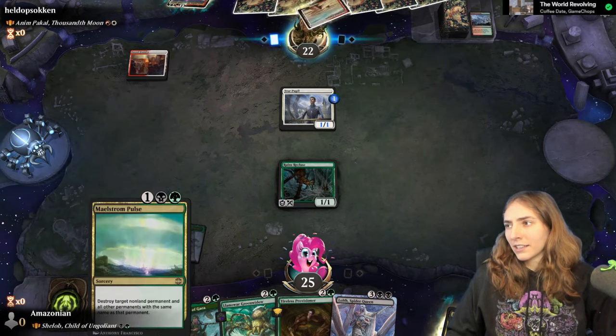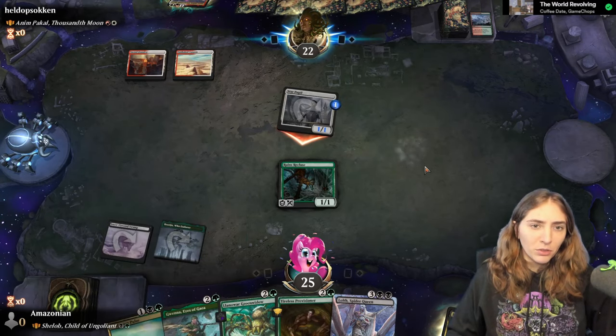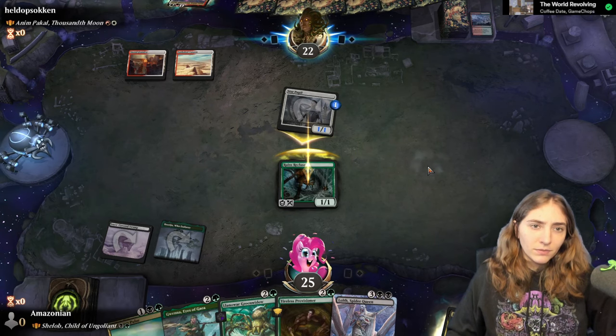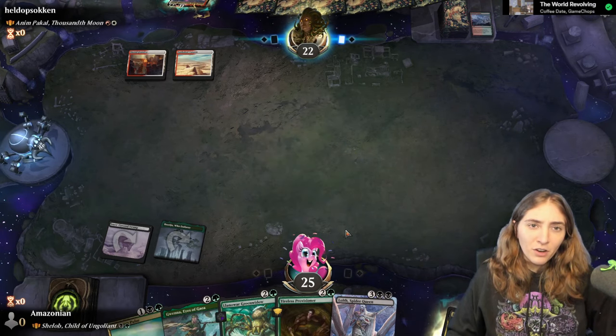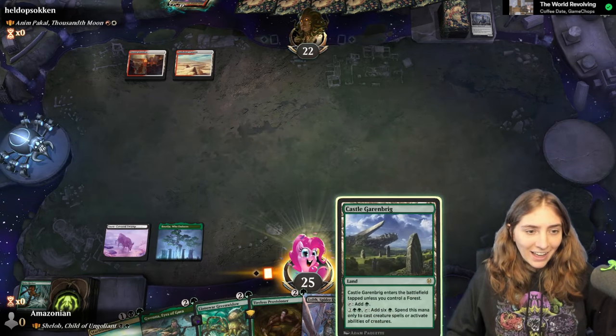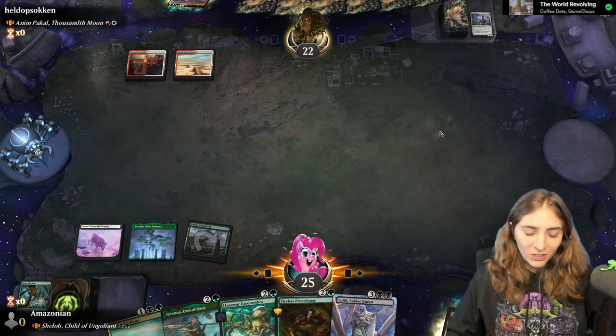No, it's fine. I can destroy every gnome at once with a Maelstrom Pulse. There's nothing for them to put the counter onto. Hoping they don't play another creature. They didn't! Ha ha ha! My land comes in tapped, though.